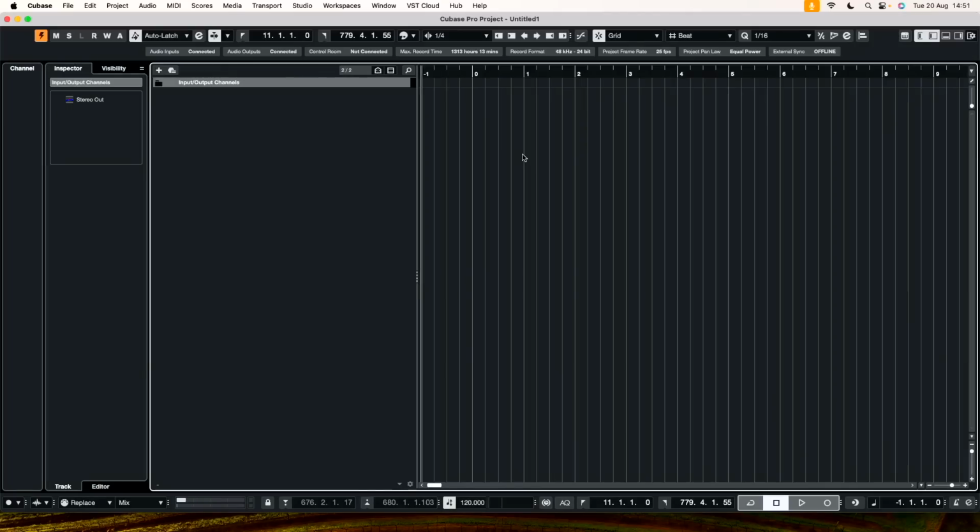Why would you need a template at all in this day and age? Because if you just start with, boom, the famous blank sheet of paper, there's stuff you're going to have to do over and over and over again, which is a complete waste of time. I'm all about minimizing the amount of time you spend faffing around with technology and maximizing the amount of time you actually spend doing something creative and writing music.